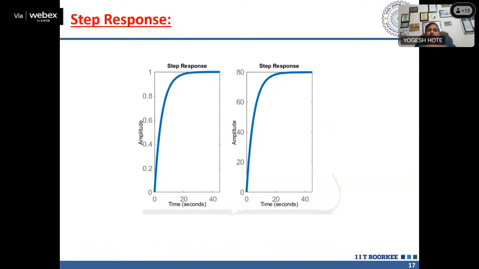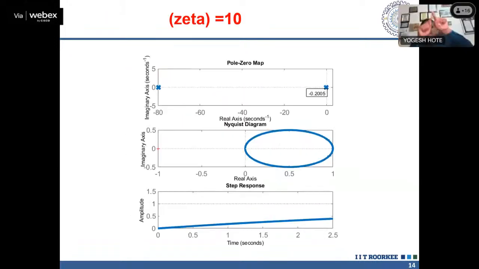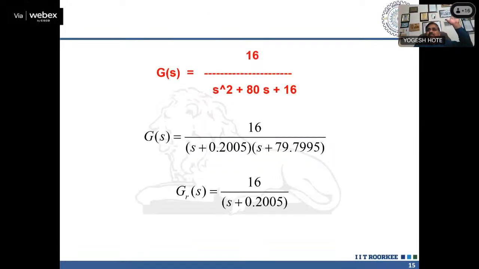Is there any reason behind it? Anybody can tell why it is happening like this? Sir, one thing I understand is that the pole is very near to the origin, so that is making the system response so sluggish. Okay, I don't know exactly, but it might be the reason. The poles near the origin make it sluggish, that is correct. Because the poles which are far away from the imaginary axis, that effect we have discarded, we have not taken into account, and the shape comes out the same. You can see the original shape is just like the polar plot you draw. So after discarding the poles which are away from the imaginary axis, the response should match. So what is the reason behind this?